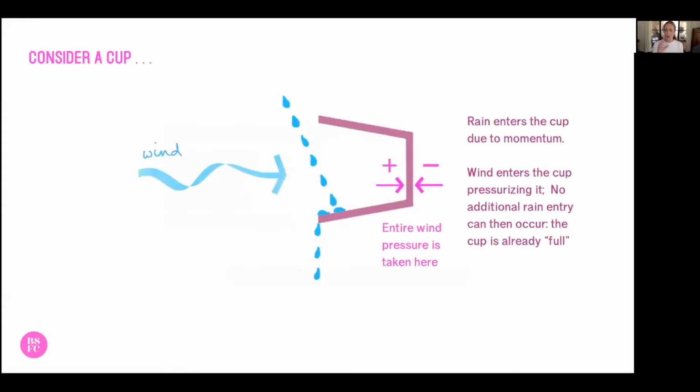So I want to start with a theoretical thought experiment. Suppose you were to hold a cup. I've got a cup actually, but there's tea in it, so I'm not going to do this, but turn your cup horizontally so that it's facing the wind, and you're going to allow wind to blow into that cup. And then suppose that it's also raining when you do this.